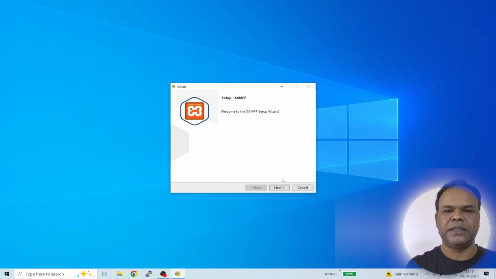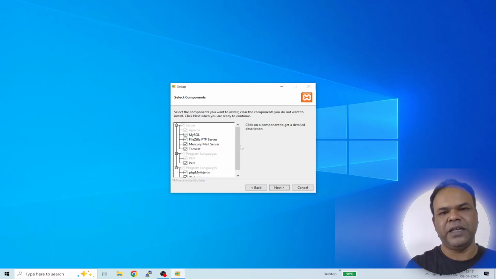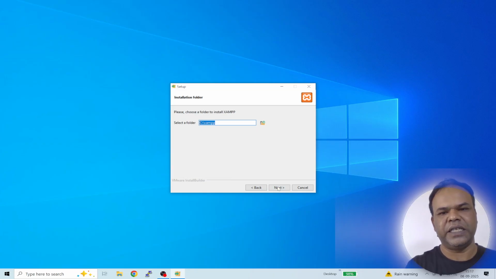Here you can see there is nothing more to choose apart from next. You can say next, and this is very important. We don't want the entire package of XAMPP. We just need MySQL, so I keep that. I'll remove the rest of the things, and I don't want to code anything in Perl, so I will remove that as well. phpMyAdmin is something I want for creating tables and seeing them visually. So I will just keep phpMyAdmin and MySQL. Apart from that, I don't want to keep anything else. PHP is coming by default, and Apache server is coming by default. So I will say next.